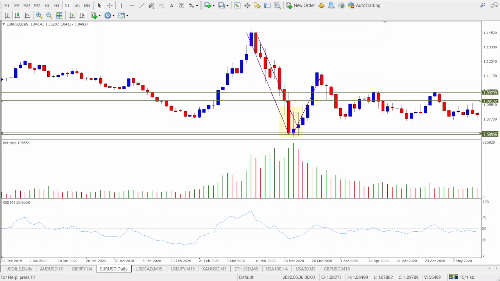Now, before we wrap up, here are some quick tips to get the most out of the first green day pattern. The first is to be patient. Not every green candle is the first green day, so look for the right setup in the right market conditions. Secondly, always test your strategy. Practice identifying this pattern on a demo account before applying it to live trades. And do not trade in isolation. Use this pattern as part of a broader trading strategy. Always consider the overall market context and combine it with other tools.